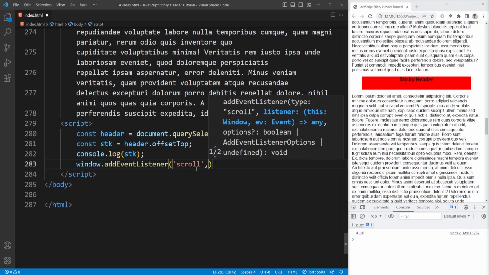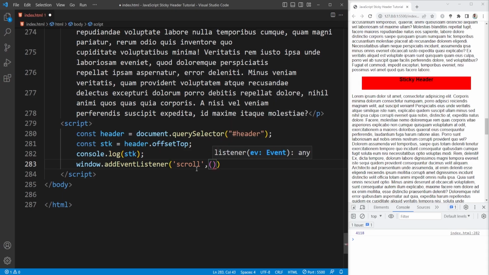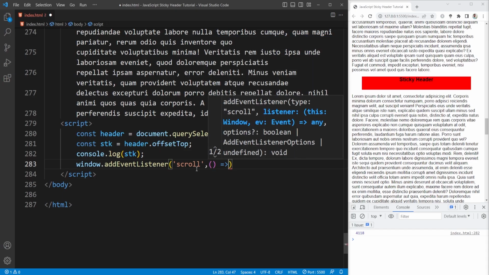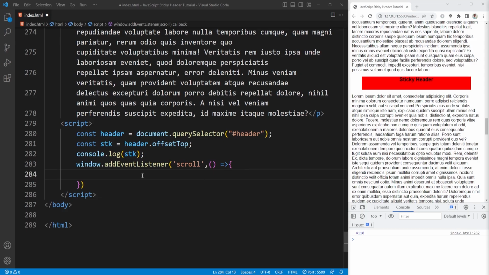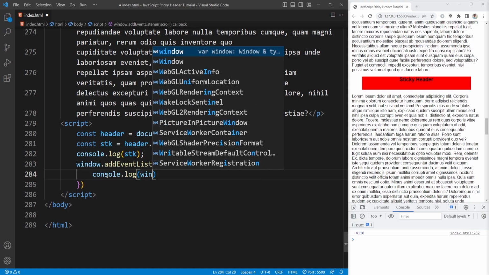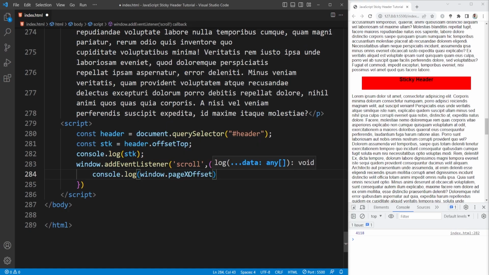And here I'm going to use an arrow function, parenthesis, arrow operator. And here I want to extract the scroll y offset value. So at first I'm going to print in my console dot log inside the round braces window dot pageYOffset value. Sorry, y offset, not x offset.